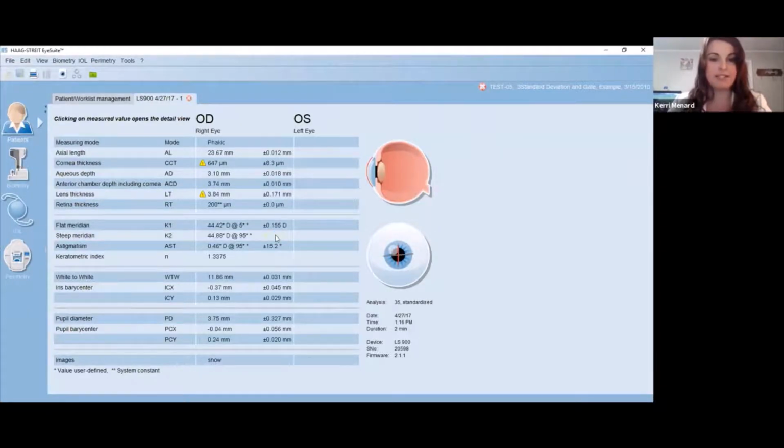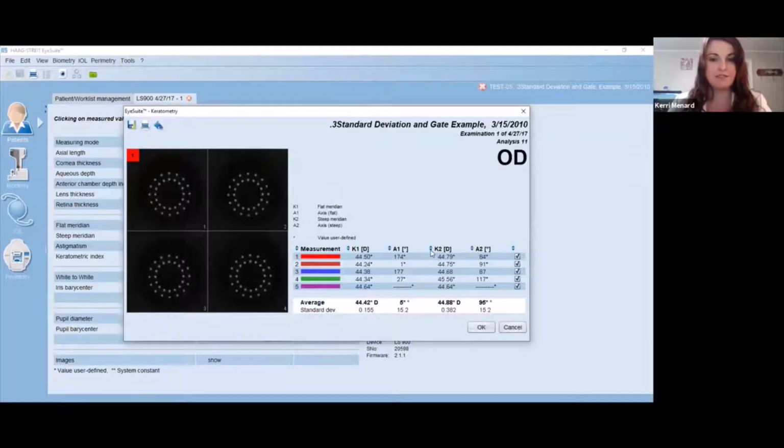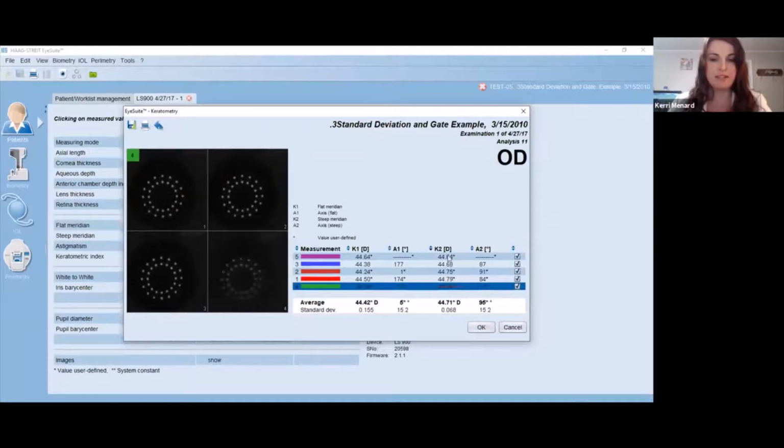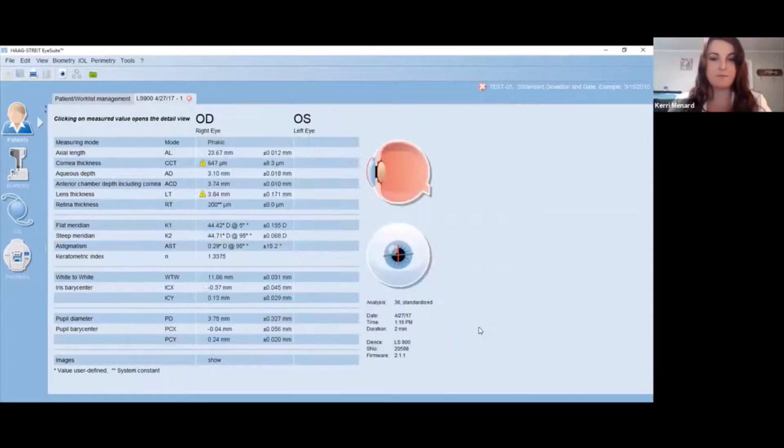So I will click into that value, organize my column and look for an outlier, double click when I believe it is that one, confirm my standard deviation has reduced below that quarter, and click OK.